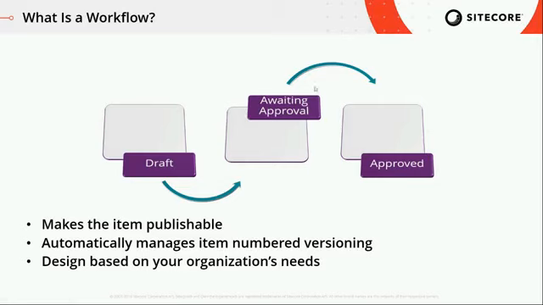All right, so in this illustration, what you're seeing is that in a workflow, an item is created, like the versions that I created in my example, and that's a draft state. And it remains there, not publishable, and it awaits approval. Once it becomes approved, now the item gets marked automatically by Sitecore as publishable. I'm going to say it again. You create an item, you submit it, it gets approved, Sitecore marks it as publishable.